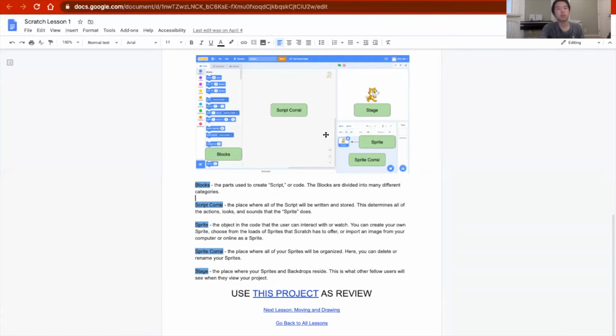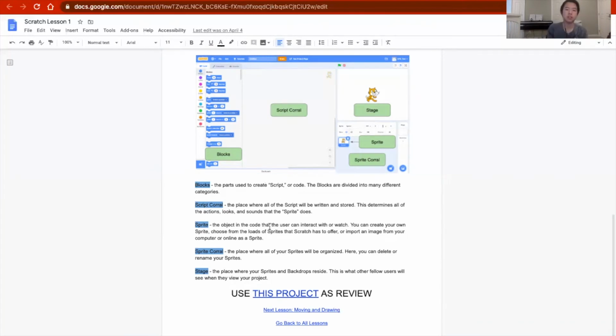You can think of a script as the instructions that you're telling the sprite to do, as in a play, a script is what you're telling the actor to do. And the corral is just a place where you can gather things. So it's a place where you can gather all the instructions for your sprite.